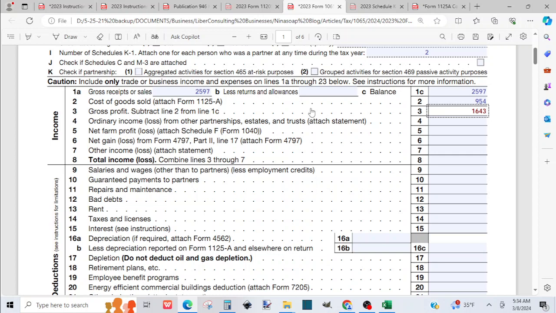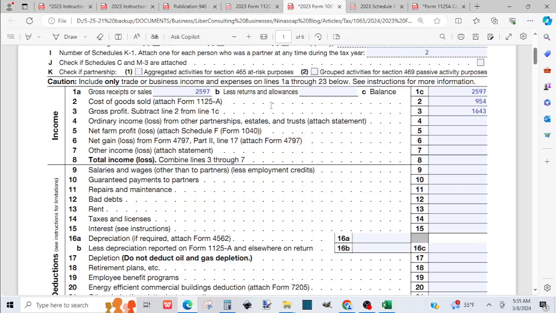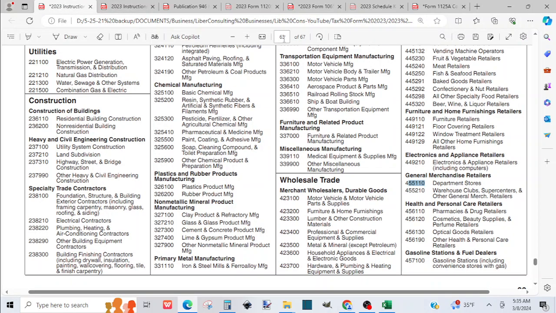And again, in case I didn't mention it, keep in mind that if your business activity is an active business activity, that's when you will put your numbers on page 1. And what is considered business activity, you can read in the instruction. So I'm not sure I'll be able to find that quickly.